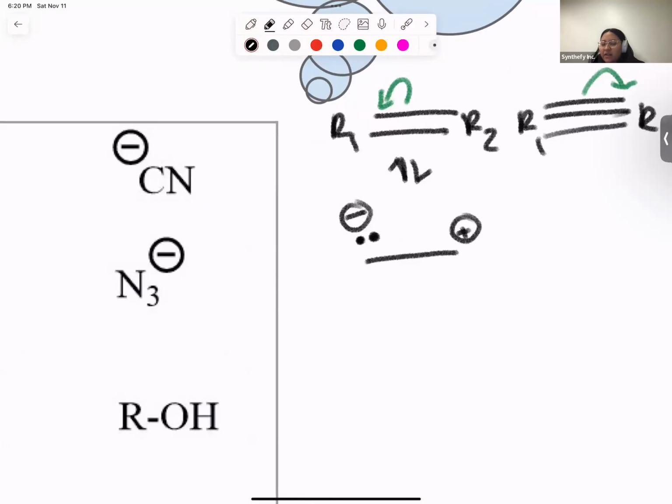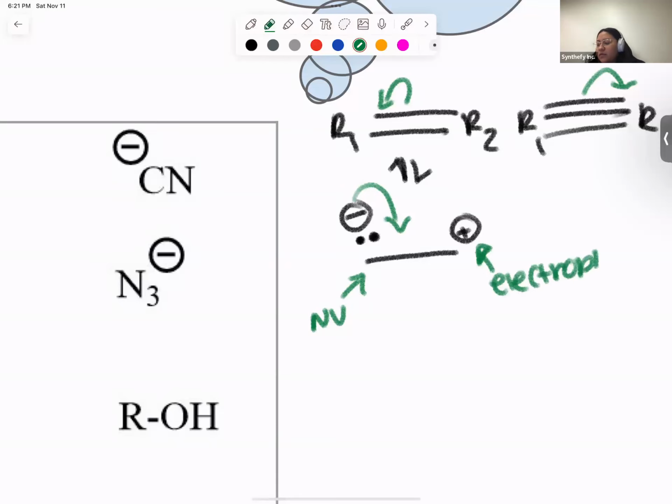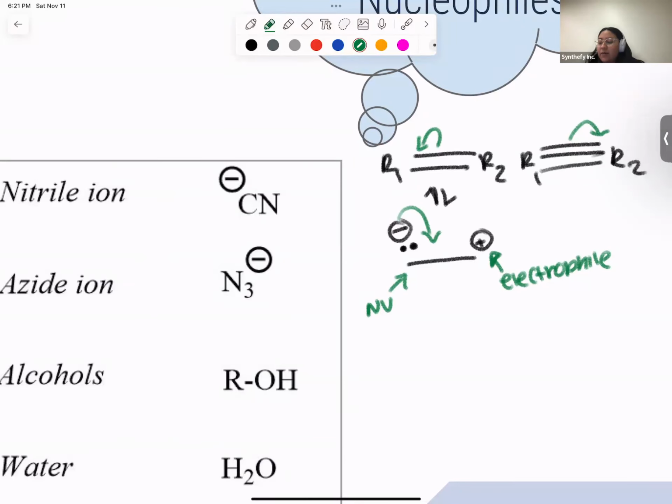The reason why this is an insignificant resonance structure, and if you do draw it on your exam, you'll get points marked off, is because this can just go here and that negative and positive charge can cancel. So there's no need to have the negative and positive charges on that double bond because that's very unstable. It's so easy to make that stable if you just make a bond between those two charges. However, if you break one of the double bonds or one of the triple bonds, you get a nucleophile. This is your nucleophile, but this is also consequently your electrophile. You'll see this later as you progress towards the end of the course, why this is helpful.